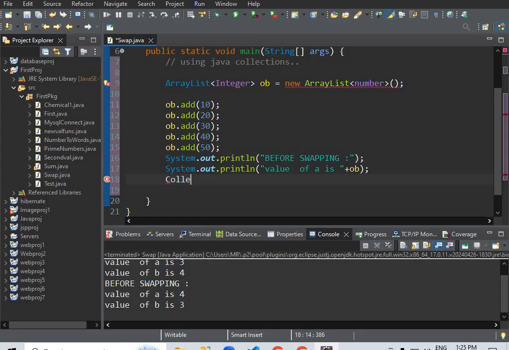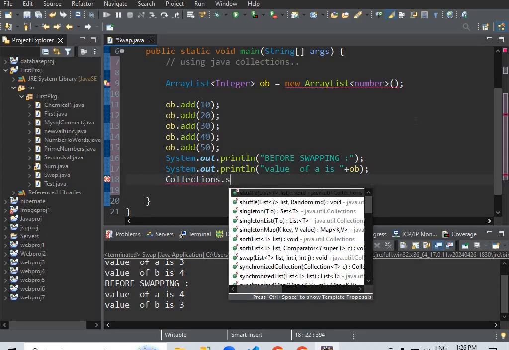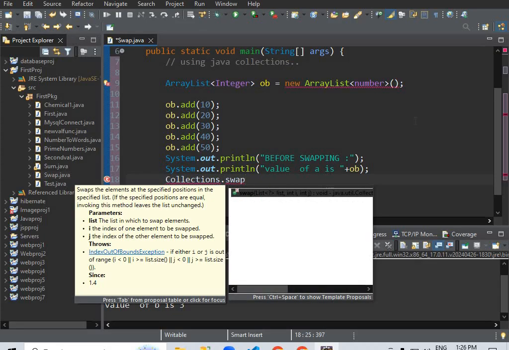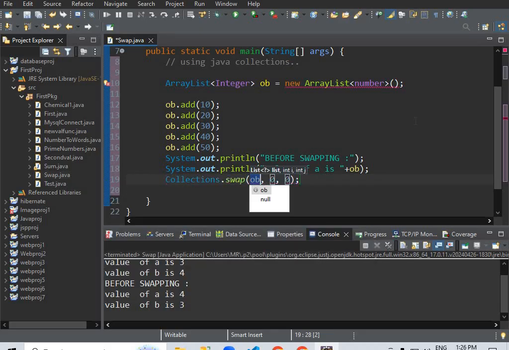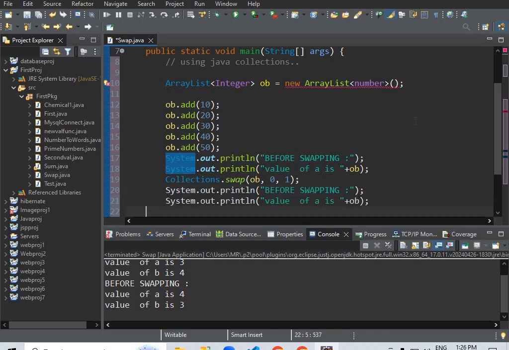Collections, I'll have to use Collections.swap, and the first argument will be ob, the list that we have given, and what we want to swap, I want to swap 10 with 20, so I will write 0 and 1. So this way this has been swapped, and now after swapping I would like to print it again.